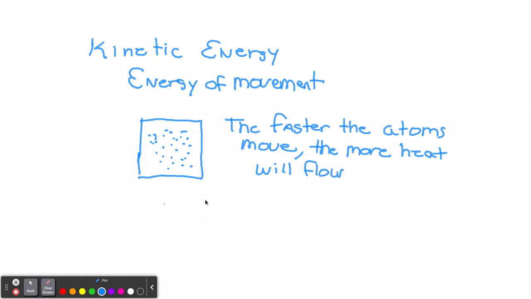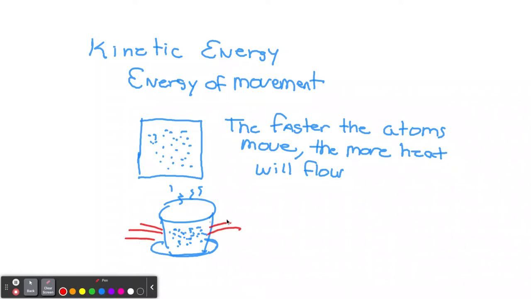So if you think about a cup of tea or a cup of coffee or anything hot, a cup of broth, whatever you want to have, the particles, the atoms, are moving very quickly. They're bumping into each other and creating enormous amounts of heat. And of course, heat is the flow of thermal energy.